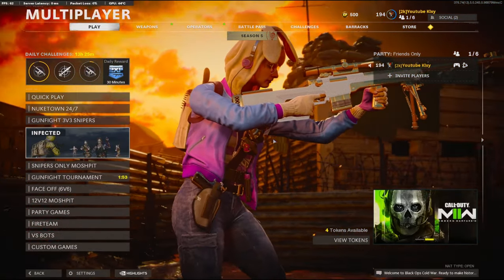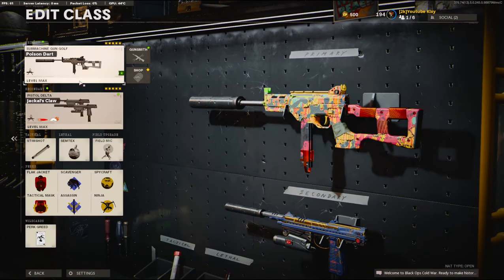Now let's get straight into the class setup. I'd like to mention before we get into this, this is Salty's best LC10 class setup. We're going to jump into it quickly.